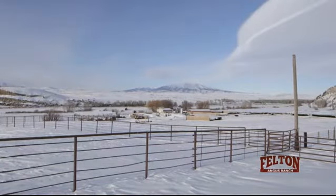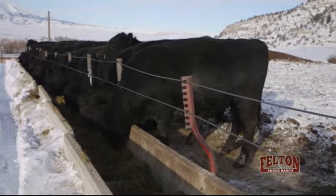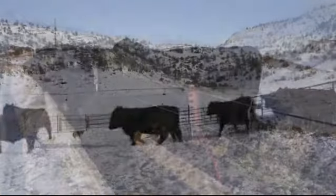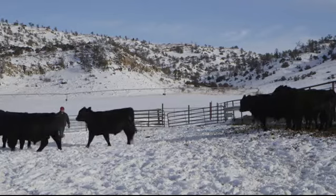You can come here and get something different, and if you're running a bunch of cows that are bred to EXT and a bunch of Traveler and stuff like that, you can go buy a bunch of bulls here that don't have that in it or very little of it, and it'll diversify your genetics in your herd.